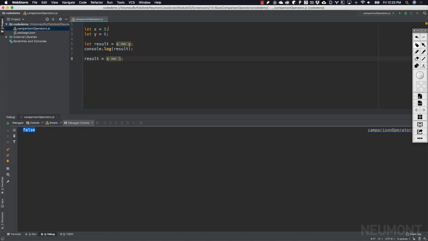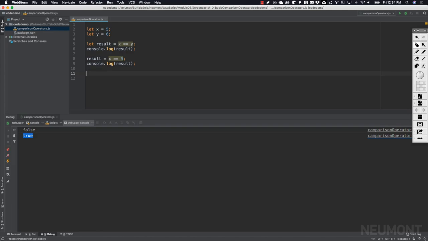Now, we set x to 5 up here, which means inside of x we've got a 5, and now we are comparing it against 5. So if we look at that, we should get true back because the number 5 is equal to the number 5. And so if we run this code, we get a true, as expected.